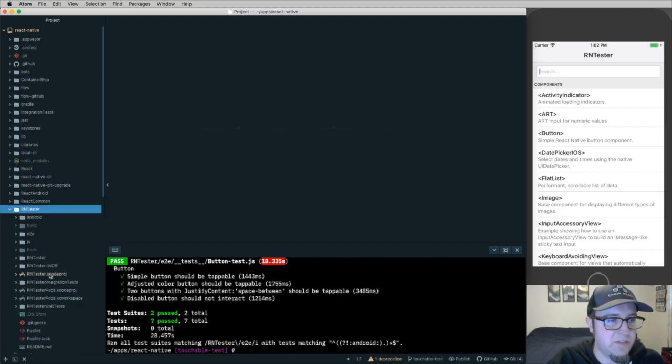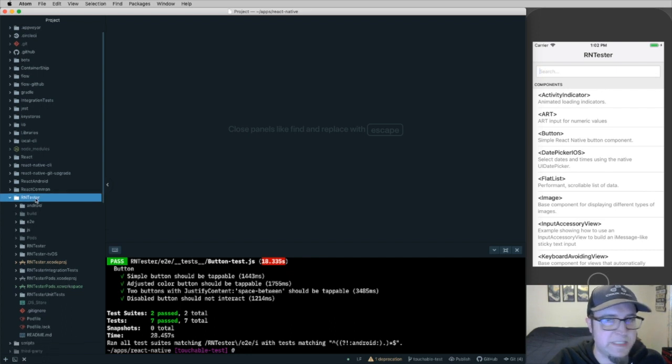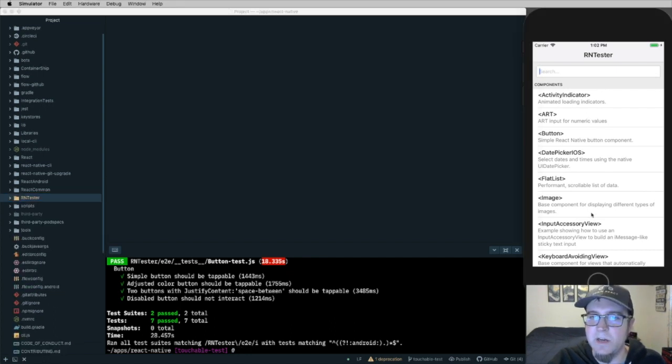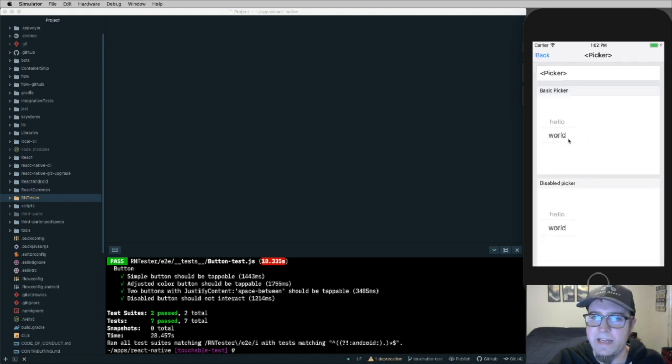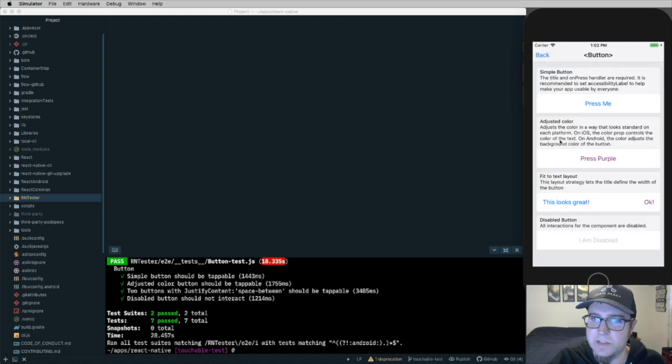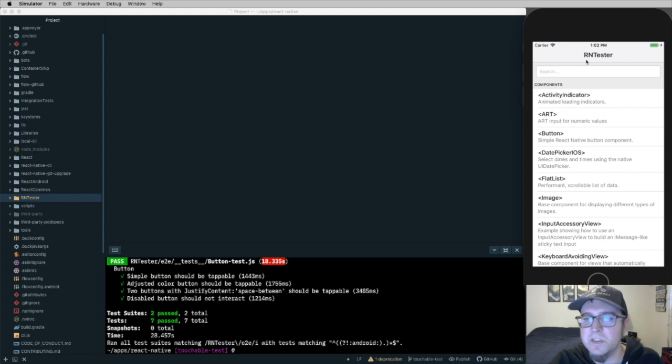If you open this up and run it, you can run it from within Xcode or using normal Detox commands. It's an app that lists out a bunch of the React Native components, and it just lets you go in and interact with them, see them working. There we go, picker with prompt message. Or the button screen, for example. You can press them and see them working. You can load this onto your phone as well if you like.